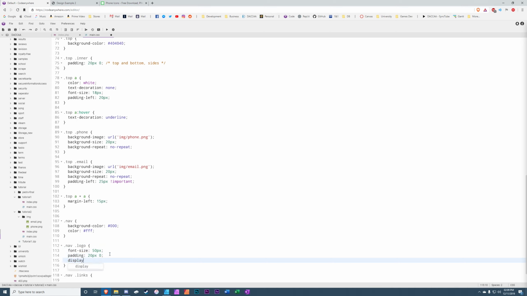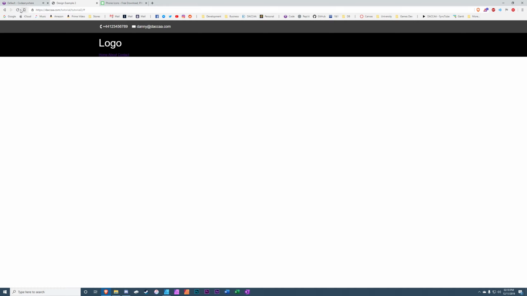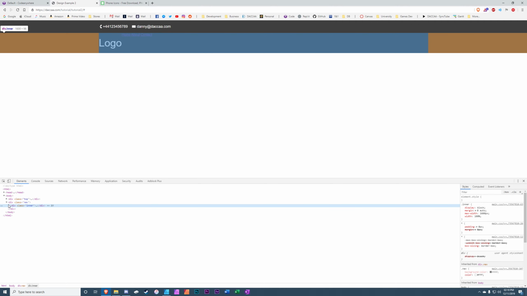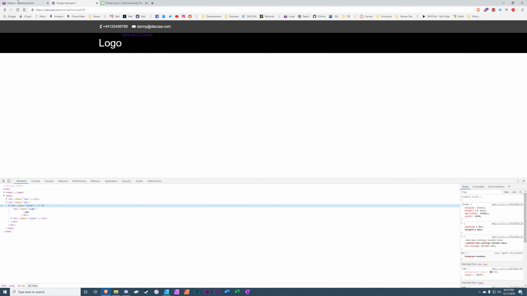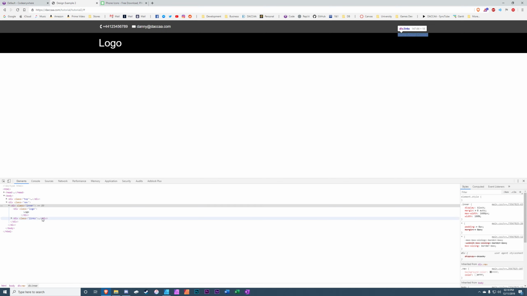Display inline block to get it displayed inline block. Now we're going to add vertical align top, which means that the divs will be aligned from the top, and you should see they're now next to each other. Now because it's inline block, we'll see that if we look at this, it's only that wide. So what we can do is we should be able to say float right, and that should push it along to the right. It's now floating there, and we're aligning from the top of the page.